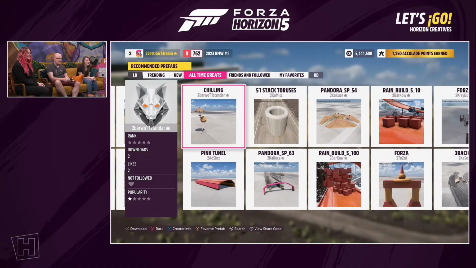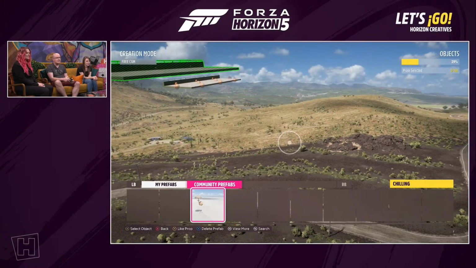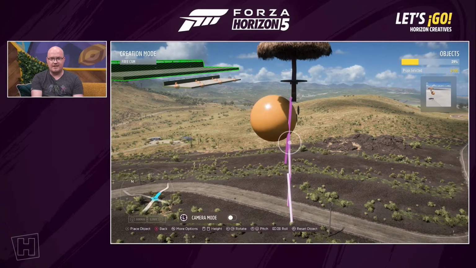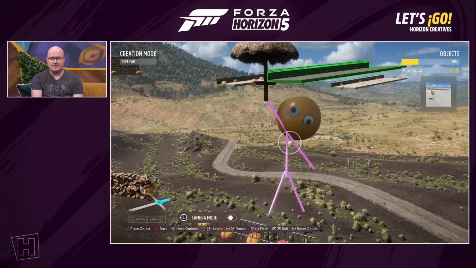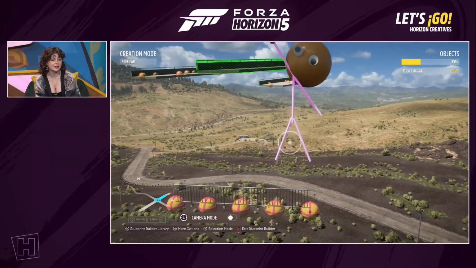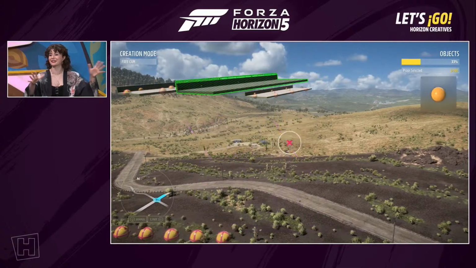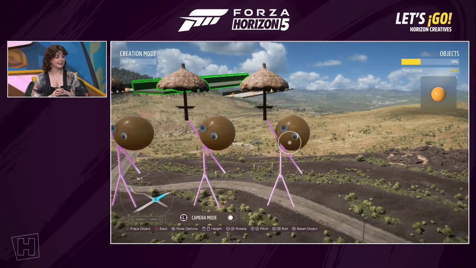So we press A to download them. I like that it's called chillin'. Yeah. And now you can see it's in my menu and I can press A. Now I can place him. That's amazing. That's going to be such a time saver as well, I can imagine there's going to be a lot of creators who just spend so much time making prefabs for people. They're not even making courses, just making a... And yeah, I can clone him.